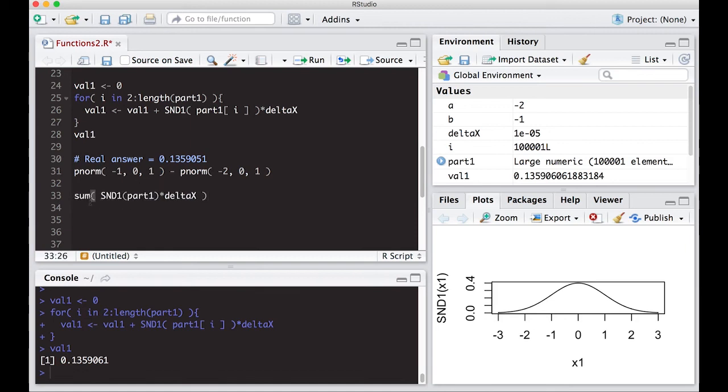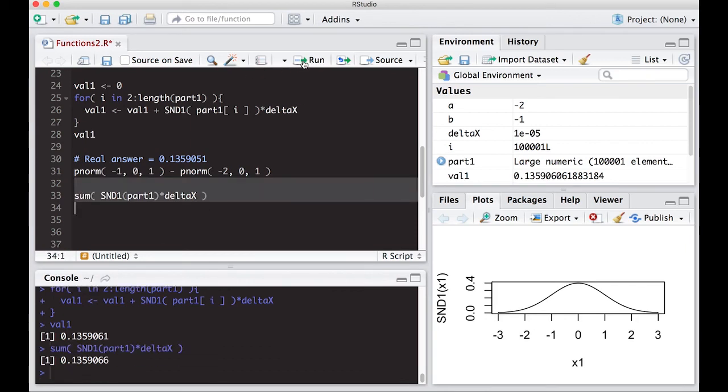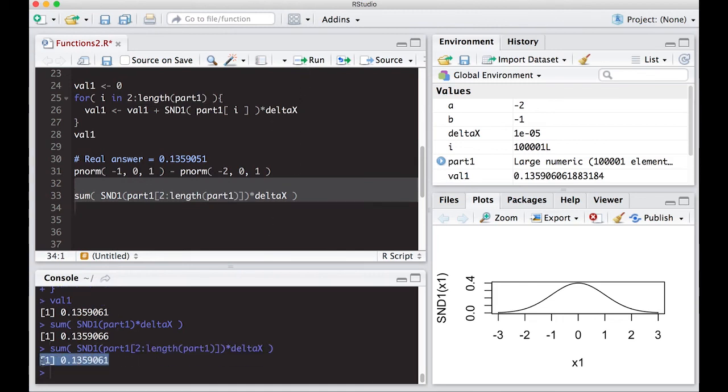We'll have to pay attention to one little bit before we go. But look, this gets really close as well. It's not quite the same answer as we had before. The reason is we started this one at 2. So I could actually do part 1 from 2 to, well, I could just copy and paste. Copy, paste this, and this should give me the same answer. And notice we've let R do all of the work in one line, and we get exactly the same answer that we did before.